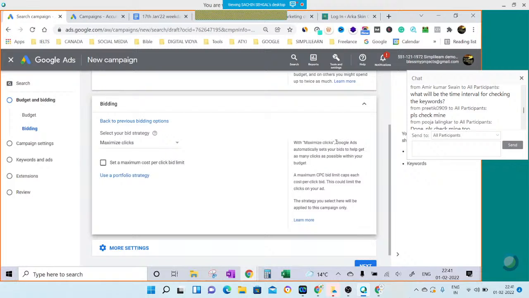When you have read this statement, Google Ads automatically sets your bids. Don't you think there's something wrong? Google Ads automatically setting your bids, not you. Just think twice. Google Ads is going to set the bid automatically. Of course, they will charge high, but just think from the activity we have done. Is it something for which we have done the keyword research? Is it something for which we have given our pricing? Now you understand why I took the pricing and the keyword research before the break. That was the reason.